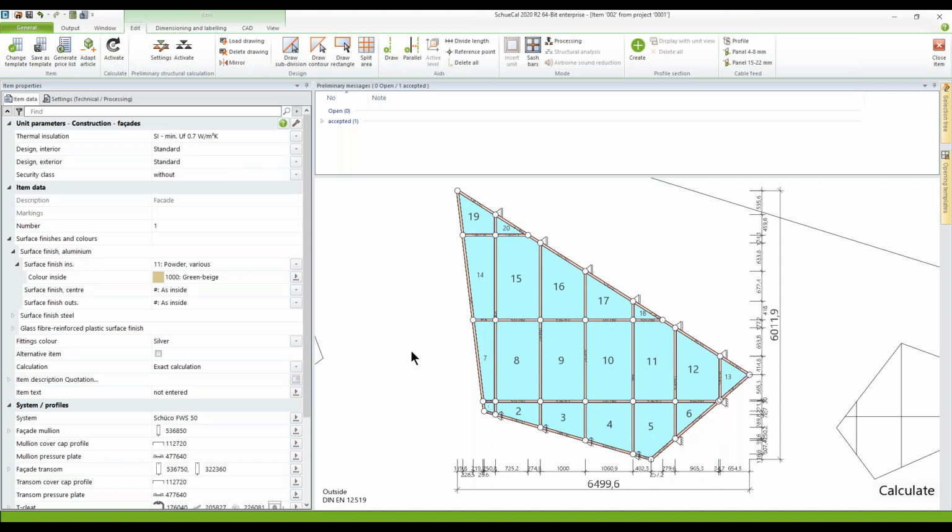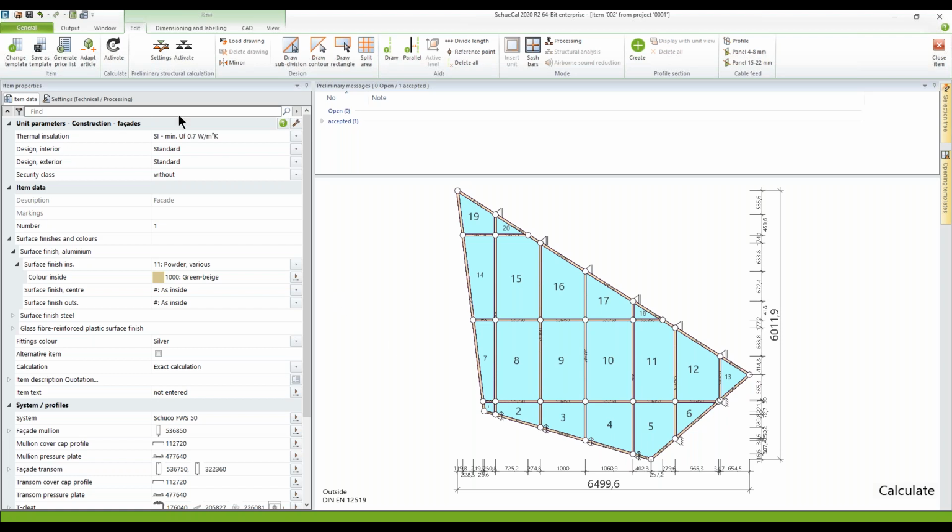By the way, you have to consider the drainage level also for normal facades if you use a normal template. And also here you can delete your drawing like that, and then the facade is done.